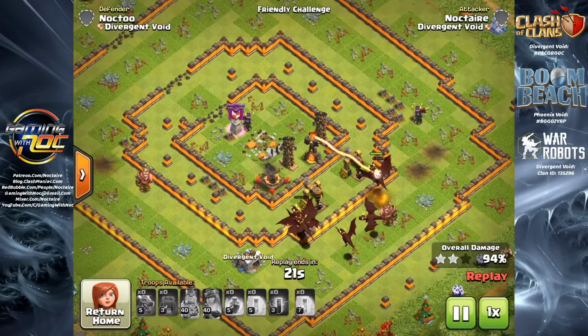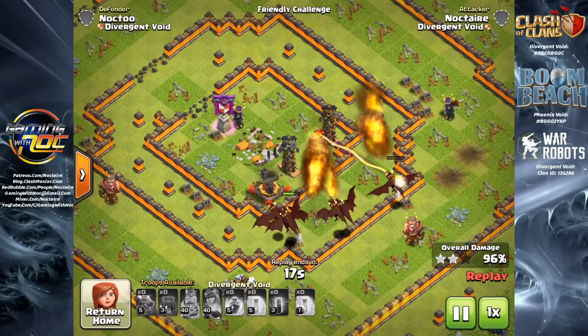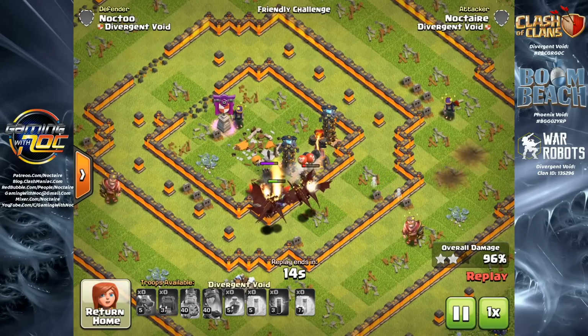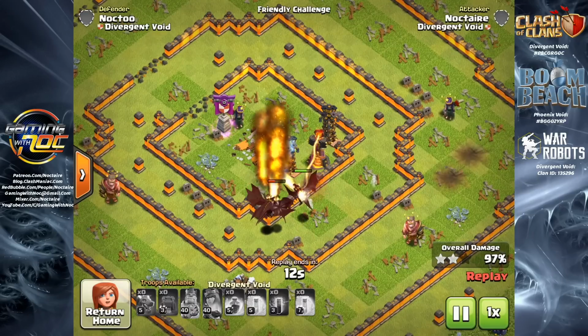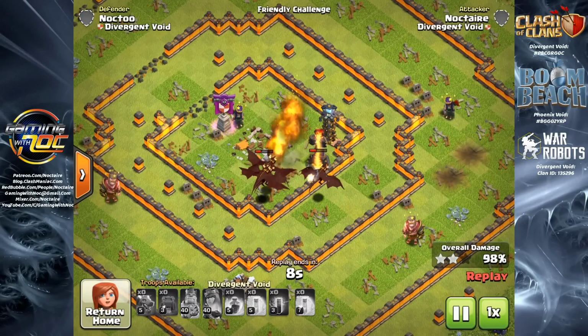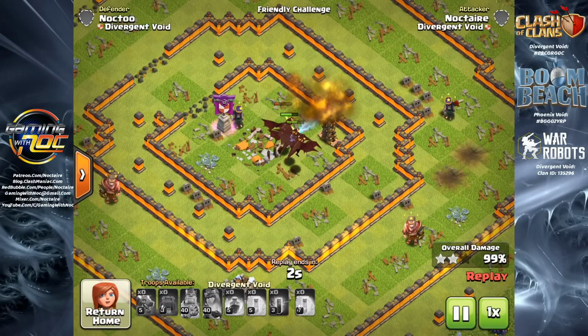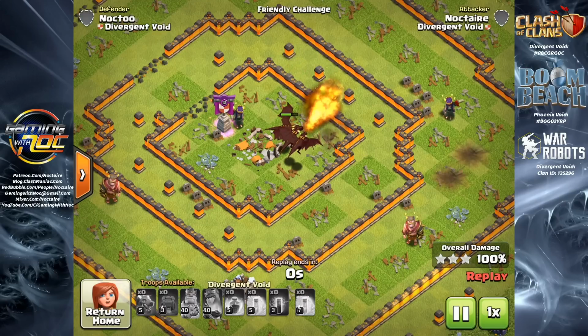And I can't wait to try it on my game, see how it works with, say, putting one in a clan castle and taking it along on one of my other attacks. Another good use for it, if you're a Lavaloon guy, you can use this instead of minions to clear a base. I'm going to be testing that on my Town Hall 9s in the near future. Just see what it does for me. How well does it work versus, say, a free spell or something like that.